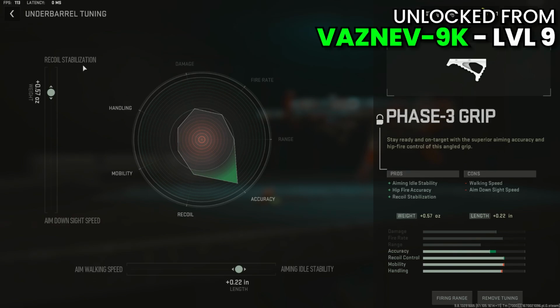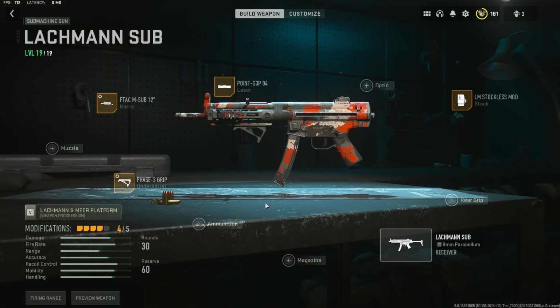Anyway, we're focusing on recoil stabilization once again, sweet spot here of 0.57, and then we've got the stats we don't care as much about, but the sweet spot overall in between the two of them is 0.22 towards aiming idle stability. And for the Lachmann sub, we had to choose between our lovely overpressured rounds and a bigger mag, and we just had to go with a bigger mag for the Lachmann.